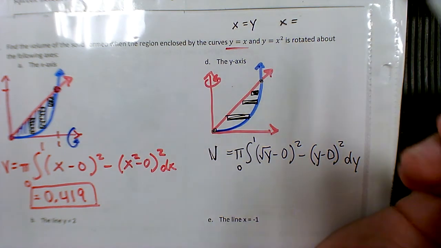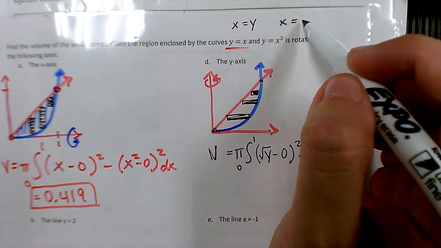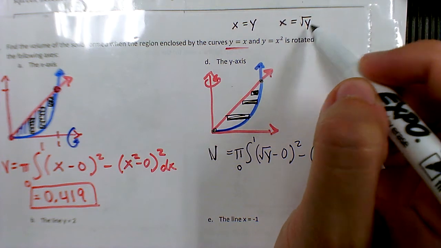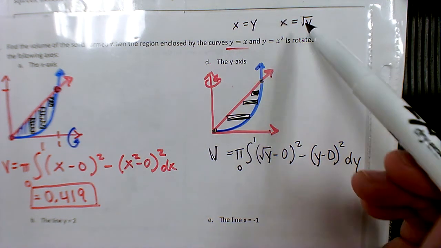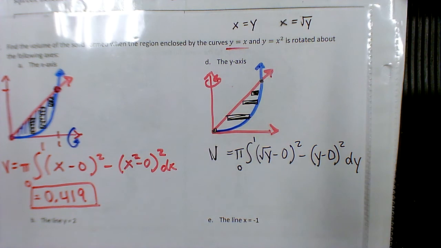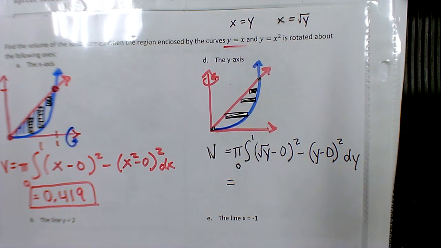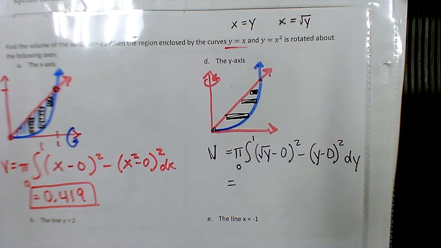But for the parabola, you have to take the square root. Technically, you should have a plus or minus the square root of y, but since we're dealing in the first quadrant, it would just be the positive version. Not that it matters anyway, because you're going to end up squaring it, which would get rid of the square root. Alright, so go ahead and let the calculator do the work. This would probably be another one you could do by hand, right? This would be y minus y squared. Going backwards from those is easy.